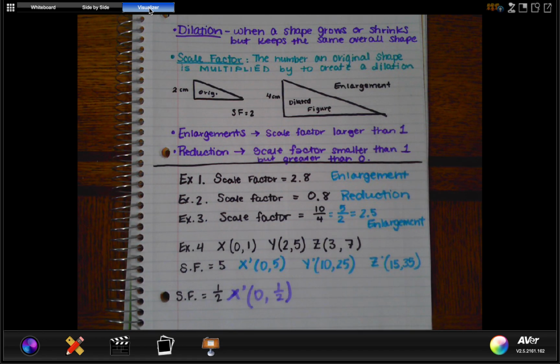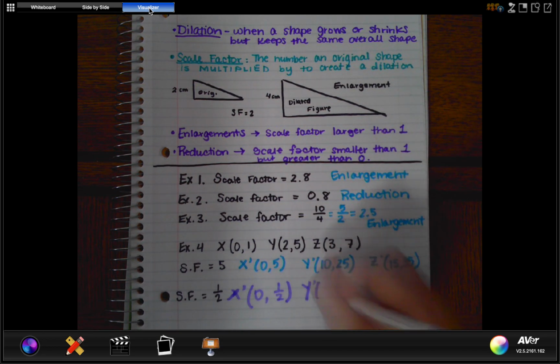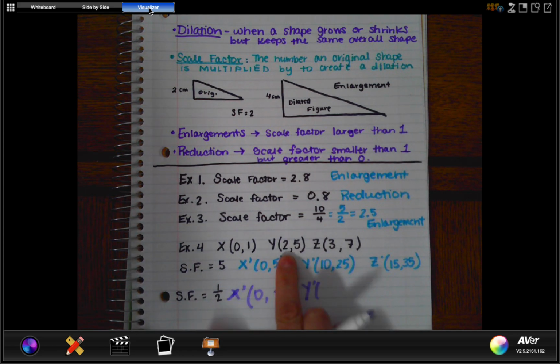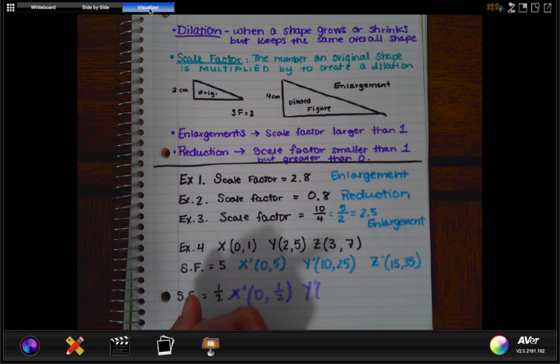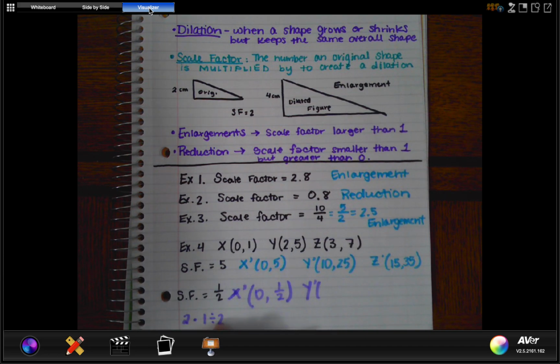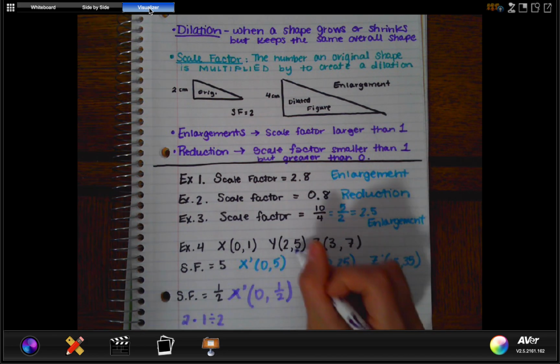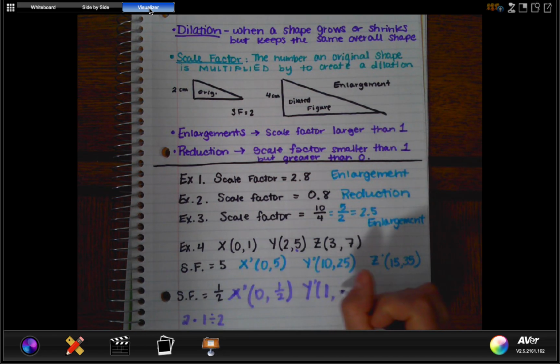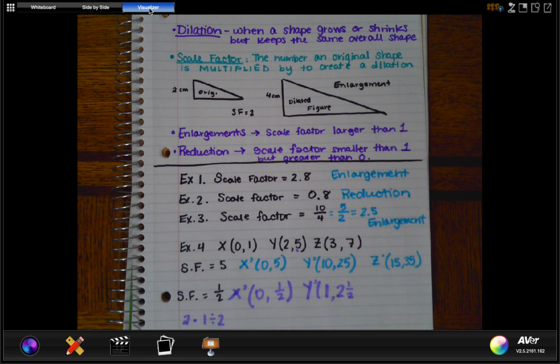1 times 1/2 is 1/2. And if we go to y, and if you're using a calculator here, don't forget, when we type this in, and I'll use this with y, to do 2 times 1/2, you would type this in your calculator, 2 times 1 divided by 2. Remember, a fraction is just division. So if you're typing that in, 2 times 1/2 is going to be 1. 5 times 1/2 should give you 2.5. If you have a decimal, you may use the decimal. If you'd rather have it in a fraction, 2.5 is the same as 2 1/2.